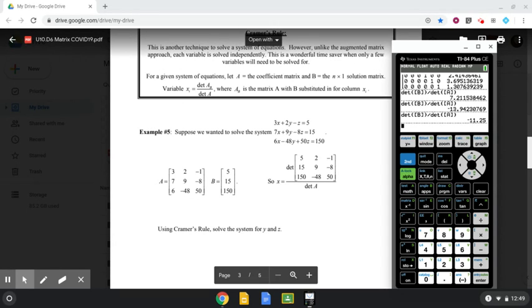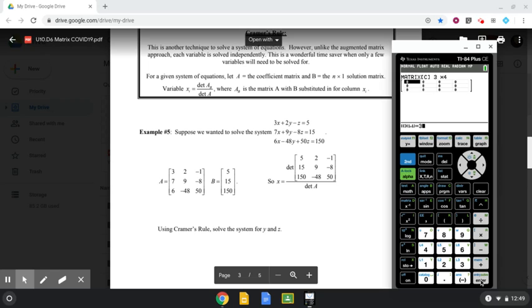So now you're probably wondering, how can we verify that 7.2115, negative 13.942, and negative 11.25 are my answers? Well, I could always do row reduced echelon form to double check this. So second matrix, I'm going to choose matrix C to edit, and I'm going to enter the augmented matrix. There are 3 variables with a solution column, and there are 3 equations, so a 3 row by 4 column matrix.